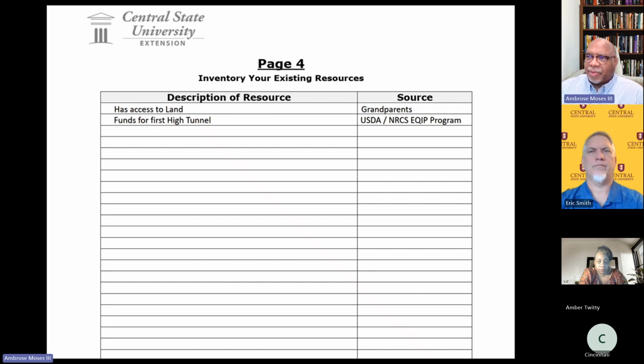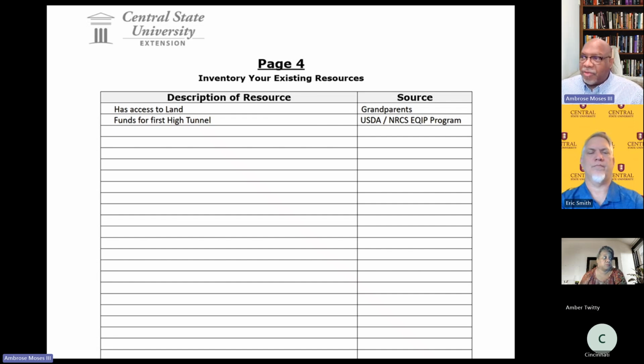And then as part of her operation, she's looking to have a high tunnel erected on the farm, in order to extend her growing season. She had heard that there is a program, the EQIP program with the USDA Natural Resources Conservation Service, where they provide some financial funding to obtain these kinds of practices that you implement on your property. So she puts that down as a potential resource, that if she can get that, she can get the high tunnel purchased and built, and then she doesn't have to come out of pocket for that. Those are other resources that are available to her.